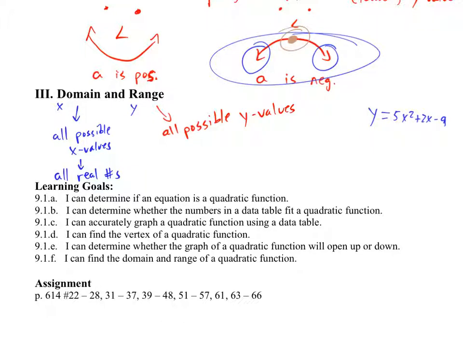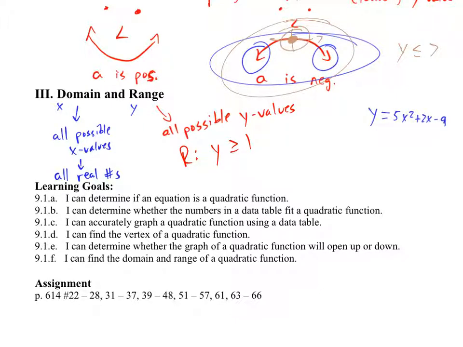So I'm going to write something like r colon for the range. Y is greater than or equal to 1. And that would fit that nicer graph we did up above, that the smallest y value is 1. But you have all the y values that are bigger than 1 or equal to 1. If you were to have something like this graph here, if you knew that height maybe was like a 7, then it'd be y is less than or equal to 7. Work for you? So ranges will always have that type of format.